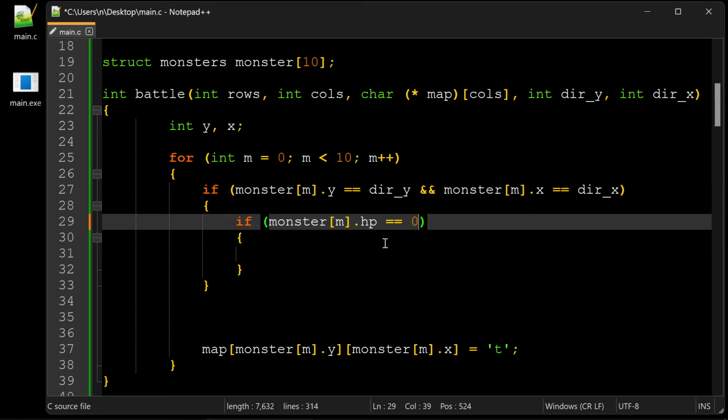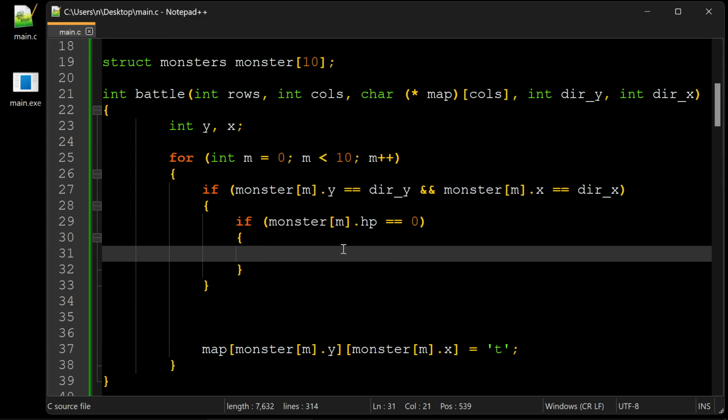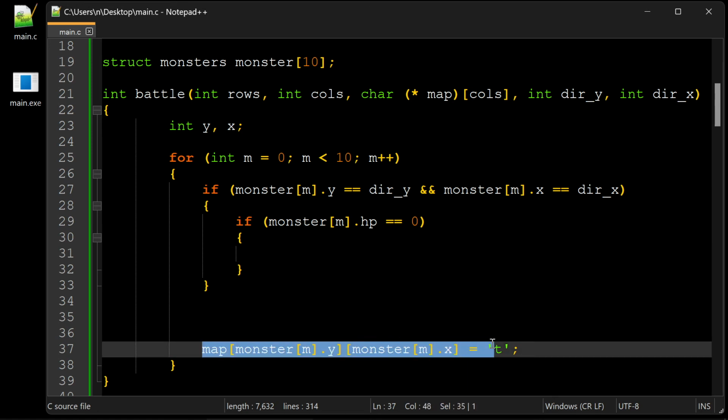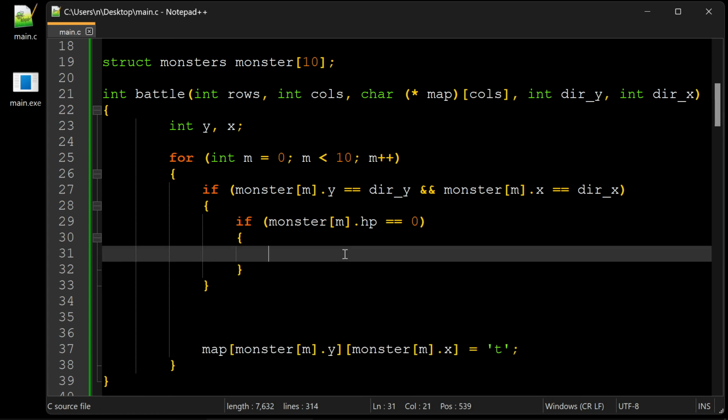If monster hit points equal 0, then we just remove this monster. So we make this coordinate equal to empty space. Actually, it will not be empty space but even gold. But for now, let's make it equal to space.